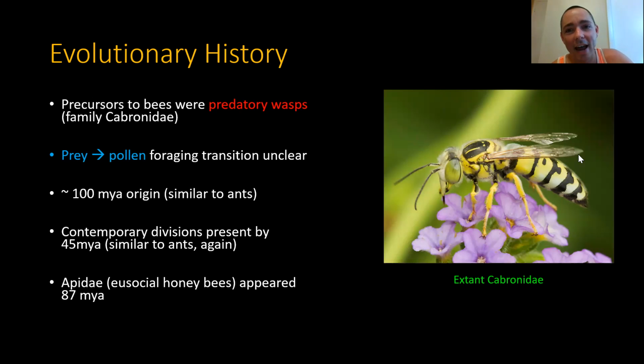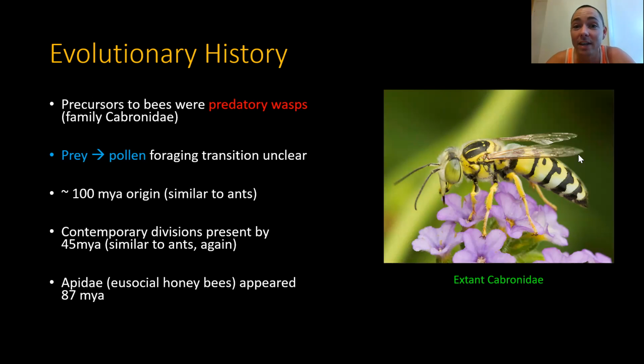Nobody really knows how that happened, but the best hypothesis goes a little something like this. They were eating pollinators, other pollinators that were moving pollen around, and they were getting nutrients from pollen in addition to the prey carcass that they were consuming as a predator. And then just because pollen was so nutritious, it allowed them to evolve a more and more efficient digestive capacity to consume that pollen. And then one day they just decided, in fact, it's easier just to get the pollen itself and just never mind trying to attack these pollinators.